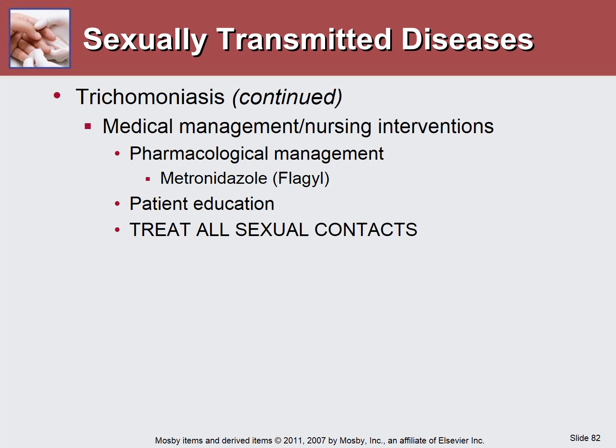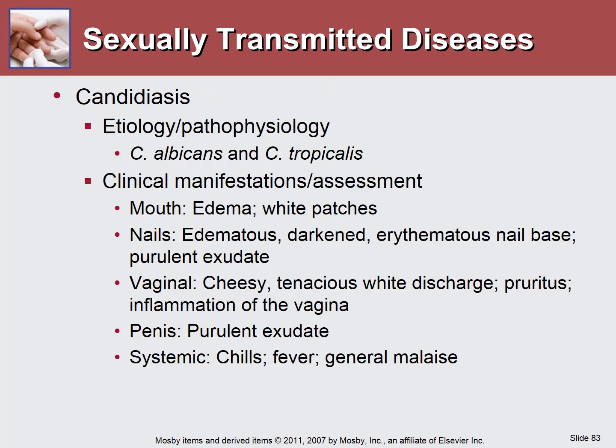Again, you got to treat with Flagyl. Flagyl, there's definitely a nursing teaching for this drug. It gives an antabuse type of effect, so you got to teach them about the metallic taste, right? And it's a sexually transmitted disease, so we have to treat all the partners, and this is reportable. Next slide. Candidiasis.